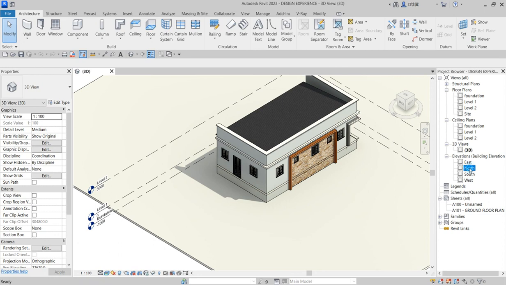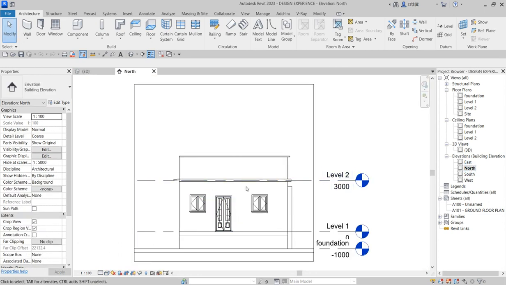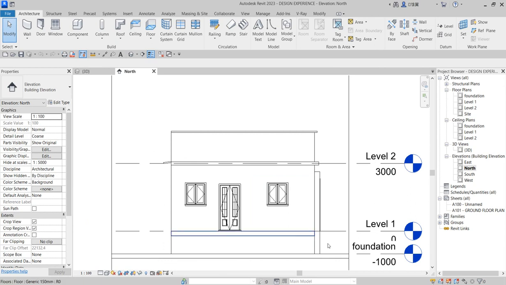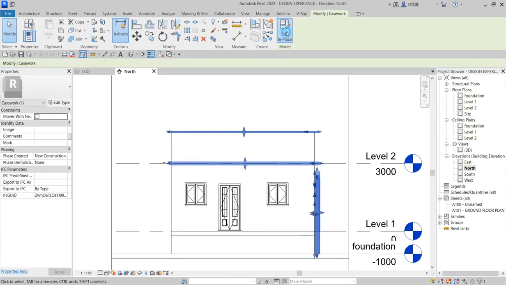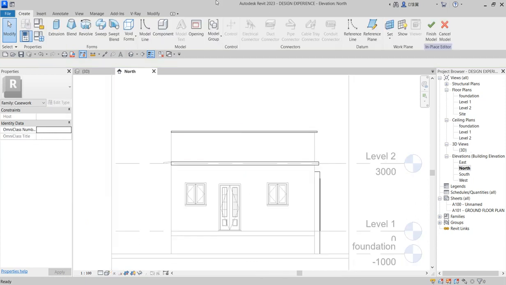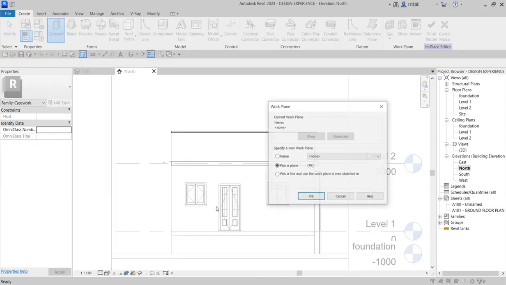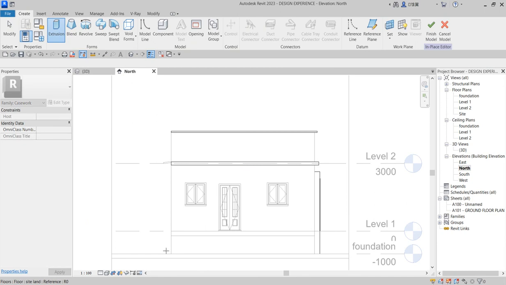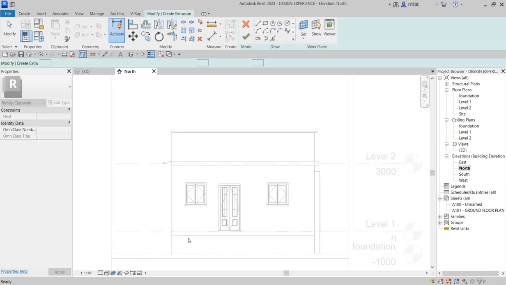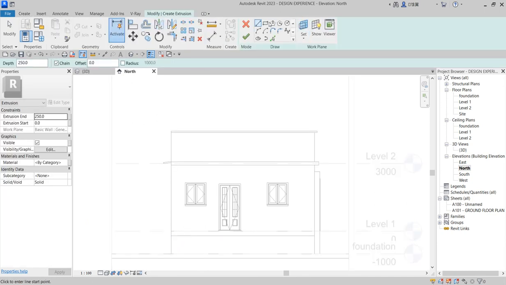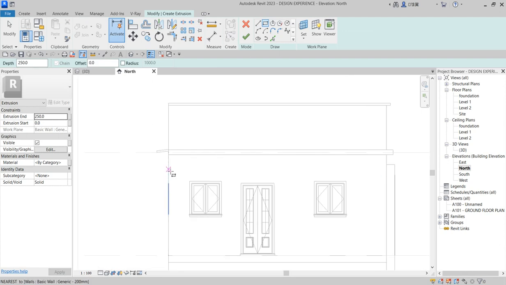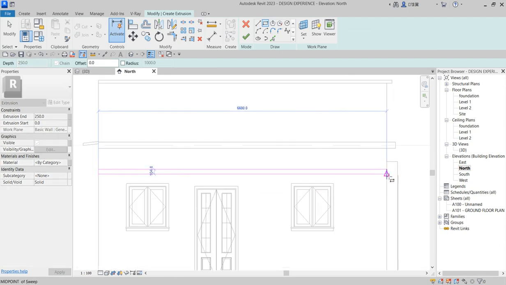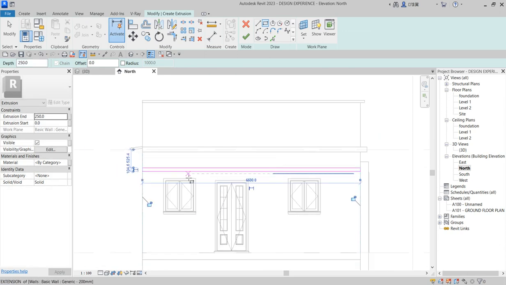So go to your north elevation. As the north elevation, this is for you too. You click, it's going to be the same member of the same family with that edit. And at this level now you put on extrusion again. So select the reference plane and you draw a regular or rectangular box around that side.